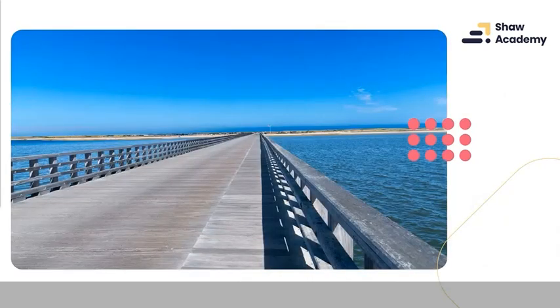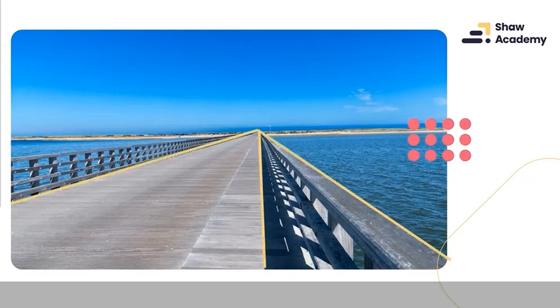Again, another quite traditional example. Leading lines, usually roads, bridges, any kind of architectural thing will generally lead our eyes to a particular point. And again, it gives this kind of sense of journey. It gives a sense of a starting point and a destination. So here again, we've got the nice lines here of the bridge, we've got the lines of the road, we've got the lines of the fence along the side of the bridge. It's nicely offset with that horizon, with the beach, and of course a focal point then of the American flag in the distance as well.